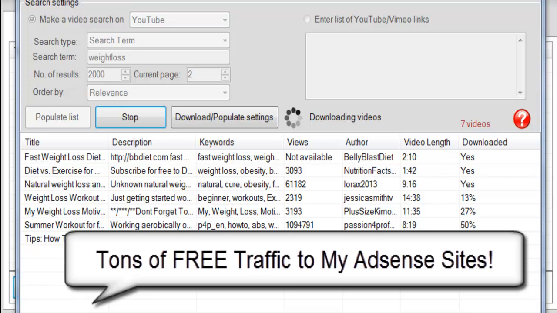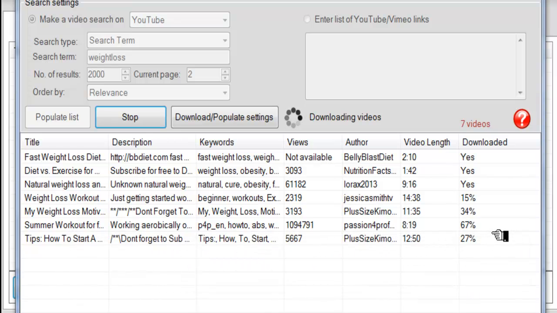Okay, so it's almost done here. You see how fast it is. And guys, this is the type of software that you kind of set it and forget it. There's not a lot of software out there that's actually push button where you can kind of forget it and it actually is making you money. And the software is always updated. It's been updated now for a very long time. I've never had a problem. The guys that are behind the software do a really good job, and technicians are keeping it updated constantly.